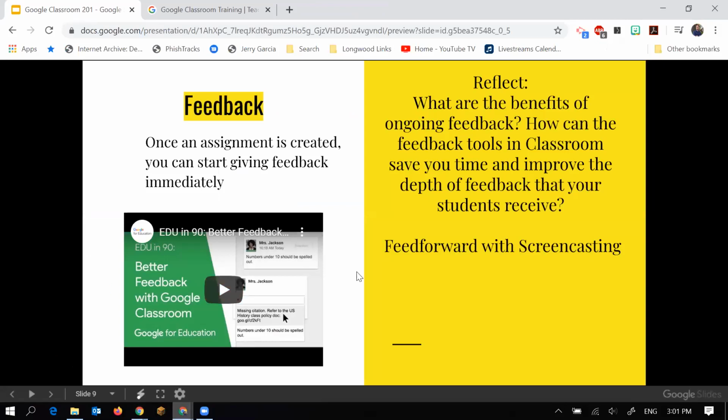One other idea about how we can do effective feedback is I like to use the term feed forward, because I don't care where we've been. I want to know where that student's going, and I want to give specific feedback to them. So there is a really powerful extension for Google Chrome, and there are a lot of tools that do this. My favorite is called Screencastify, where I can be in the student's work, record as I'm going through and giving feedback, and this allows them to see my face, it allows them to hear my voice, and it makes it a lot more human than just having something typed. It also makes me feel like they're more likely to look at it because it does have that personalized touch that we might lose sometimes when it's just typed information.